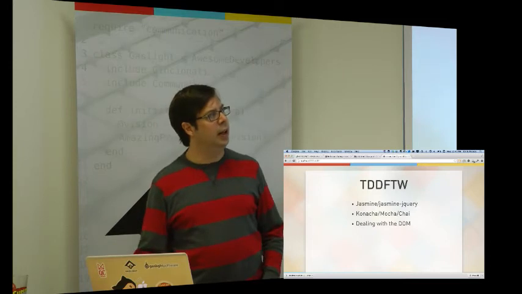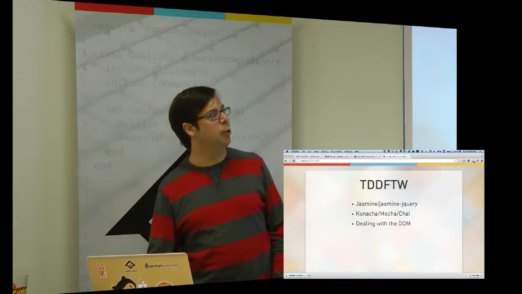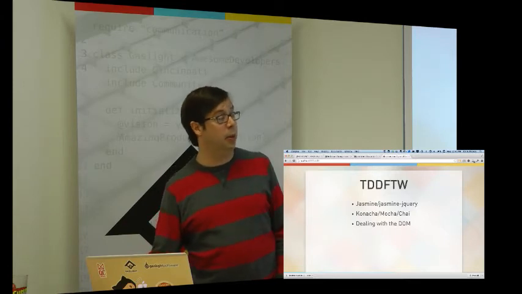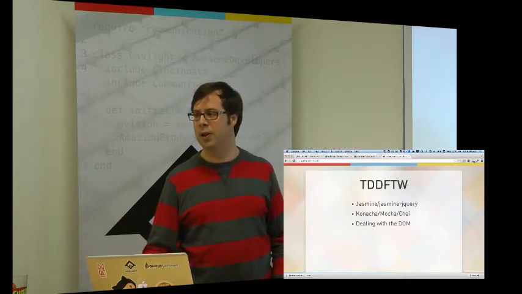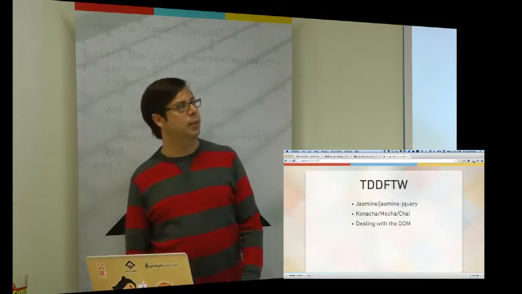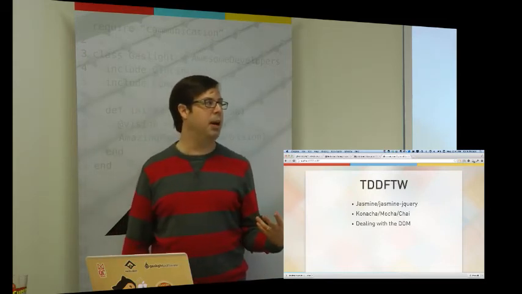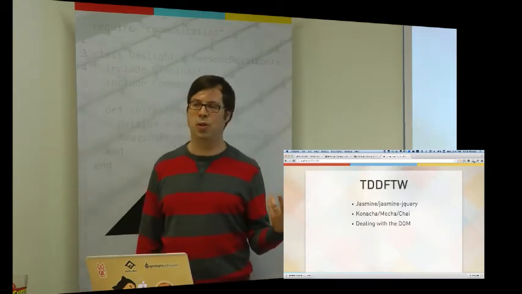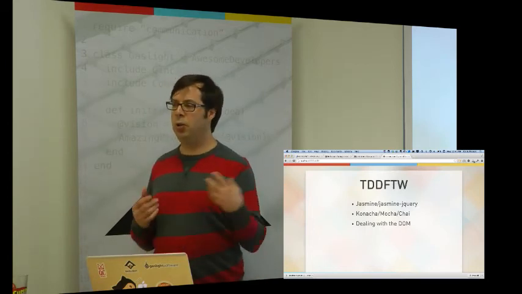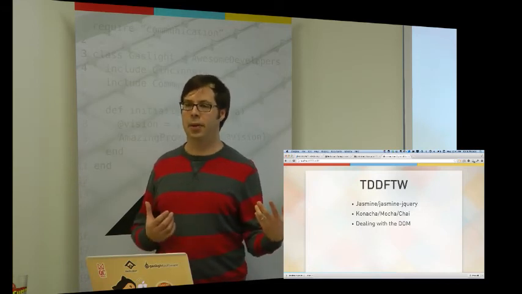But more recently, we've been using Konacha and Mocha and Chai, which are three different libraries that come together. They look very similar to Jasmine, but they have some improvements that make things even a little nicer. The main problem that I had to solve when I started test driving my Backbone, and this is true whether I'm using Backbone or even just plain old jQuery, is how do I write unit tests that don't interfere with one another and manipulate the DOM?